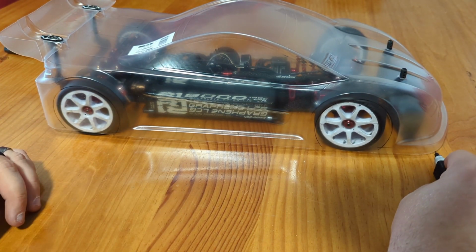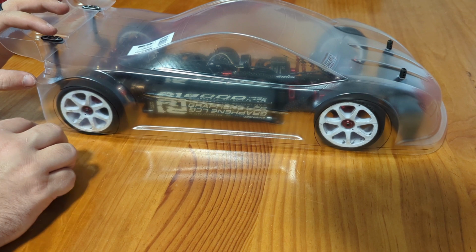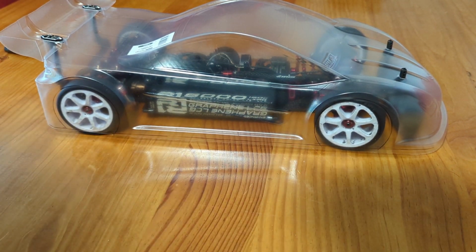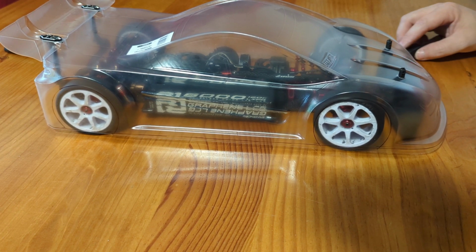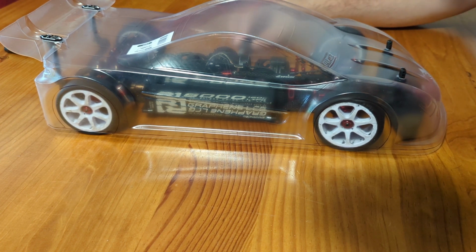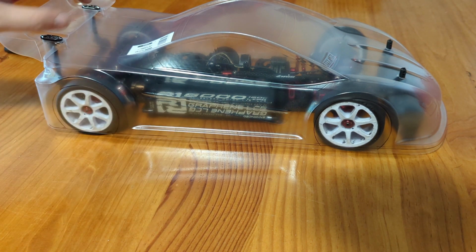What I do then is I just go around the body shell and start to mark. So I just start to run the line down the skirts from the splitter, and you can see it's showing us we're going to take a bit of material off pretty much all the way around the body shell. I usually cut on the bottom side of this line anyway. And I go around the splitter then, lightly mark all the way around the body shell, and we get ourselves a cut line. We can start to cut the body out and get it marked up. So a quick run to the back there, and we're good to go. Look at that. With our body line, and now we can go ahead and cut this body out.